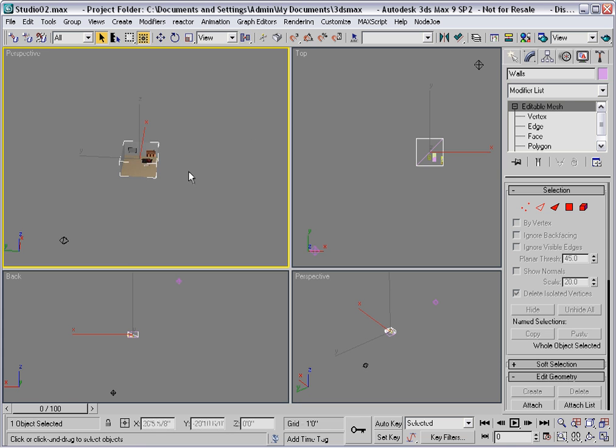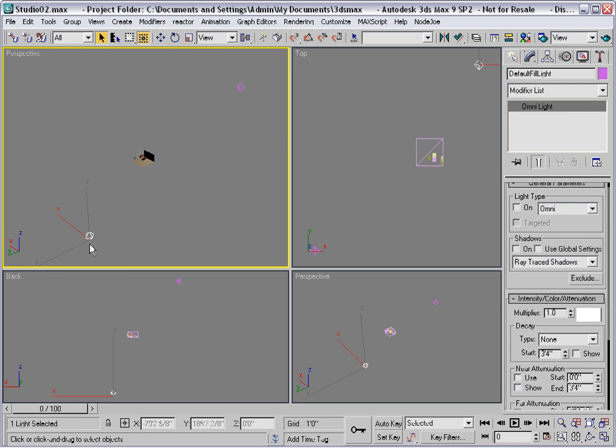This exposes a fact about the scanline rendering and standard lights, and that is that the standard lights only illuminate the surfaces that they directly hit. The light energy does not bounce around the scene at all. That's why these surfaces are dark, because the illumination in this scene is coming completely from this omni light. That's why it's necessary to have a fill light below the scene in order to illuminate the ceiling and some of the walls.